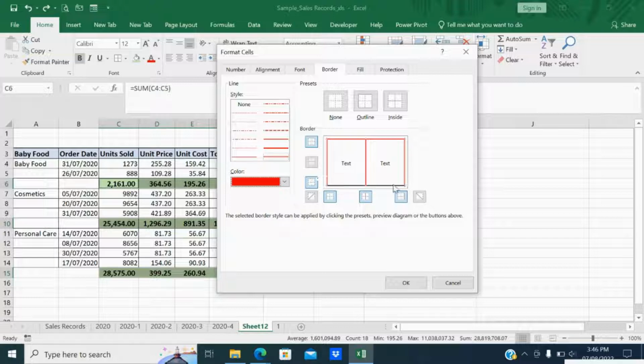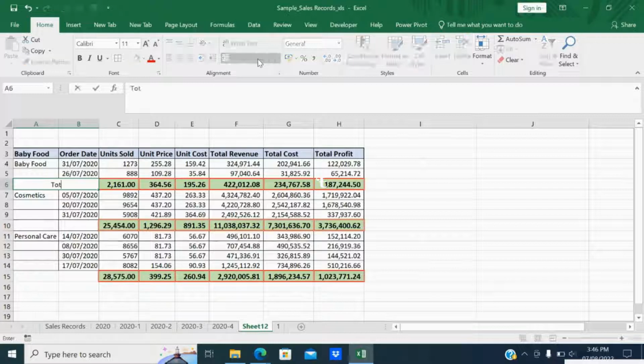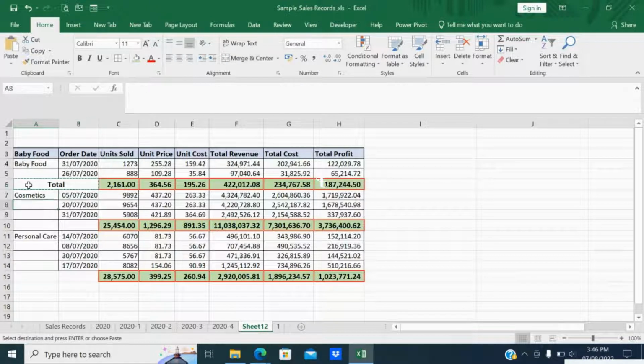Now see that the cell borders are highlighted with the red color. So you can make this total, merge and write as Total. Make it bold, increase the font, then copy and paste here and here.